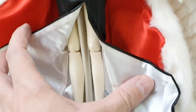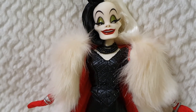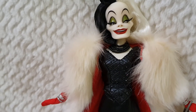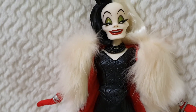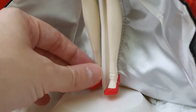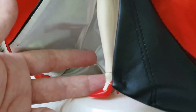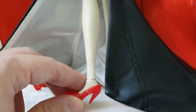I noticed that Cruella was given a white body as well, which is amazing because she has a white face. Most of the time — this happens with Elsa too — the head is slightly a different color than the body. But in this case they've given her this sort of bone-white color body. And what I noticed is that she's got articulation around the knee, which is amazing, and also the ankle. She has these classic-looking heels in red, so pointy and fitting. The feet can be positioned in such a way that she can wear the heels.